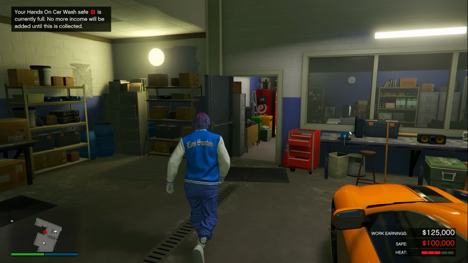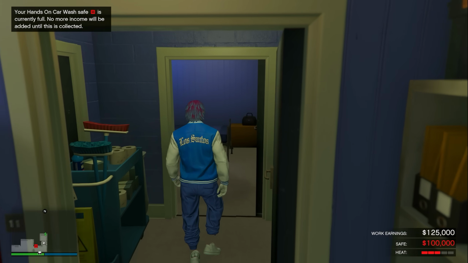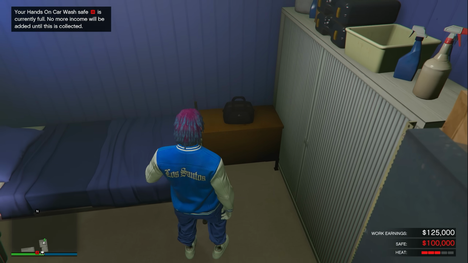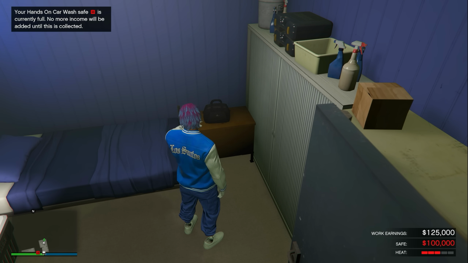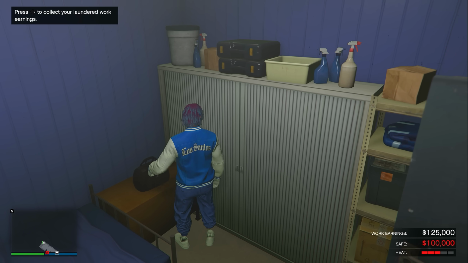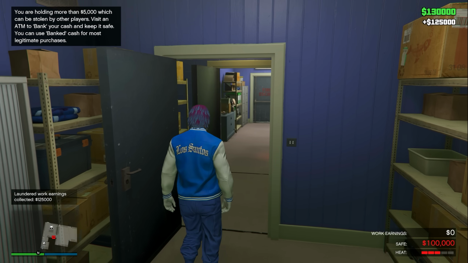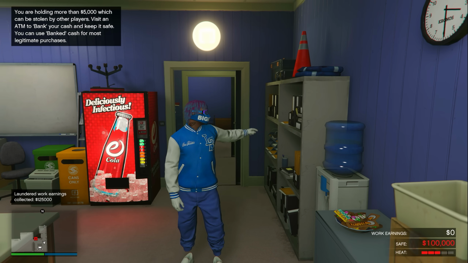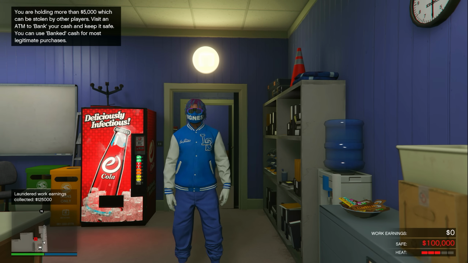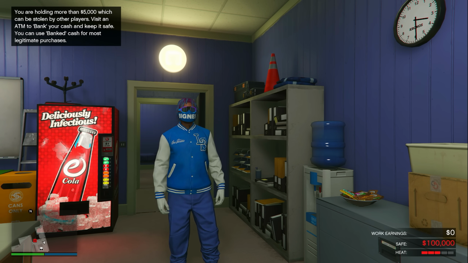And as I said, after you do a few of those money laundering missions, if you ever wanted to collect your money, you just need to enter inside the car wash, walk up to this bag, and the money will be inside here. You could simply walk up to it and click right D-pad to collect your earnings, or you could also let it sit here because this can hold a total of $940,000 just sitting there. But as long as you were able to complete one of these missions every 5 to 10 minutes, you'll be averaging $60,000 to $70,000 every 10 minutes.